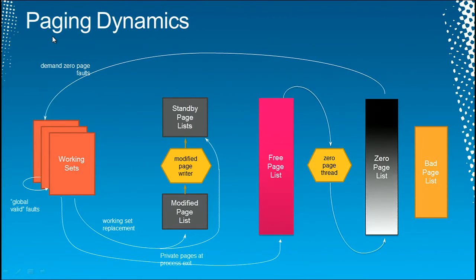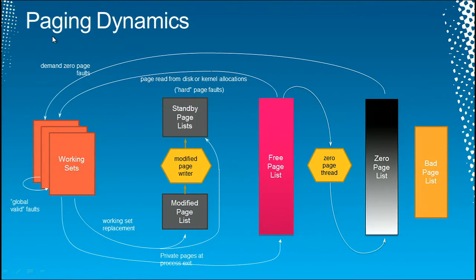If we took a free page and we wanted to give it to somebody, put it in its working set, we would have to make sure it couldn't see what was there before we gave it to it, because it could be looking at data from another process. It could be another secure or sensitive process, with passwords or some other sensitive data. We've got to make sure that it doesn't have access to that. That's part of the Windows C2 security requirement. So that's the purpose of the zero page thread.